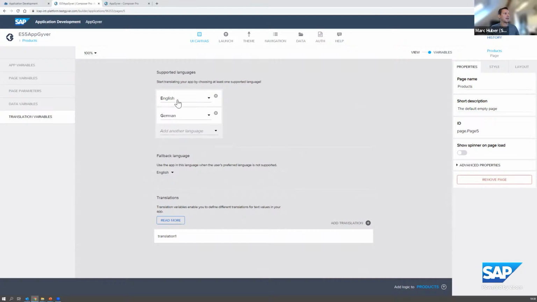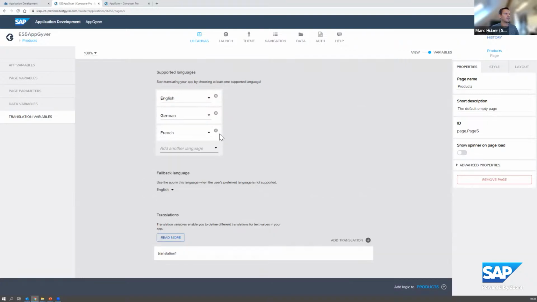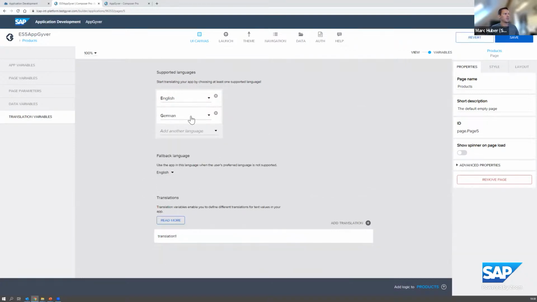In my case, I've defined English and German as languages, but I could also add French here, for example. To keep it simple, I will just use these. I define my fallback language that I want to use in the app, and then I can start defining translations.